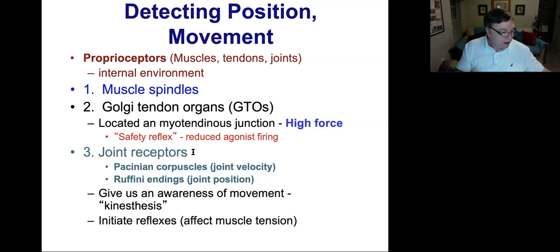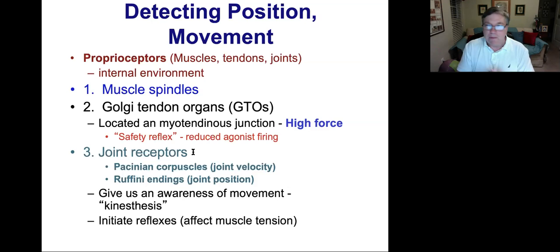And if I want to catch or move an object, I don't really have to look at it that much. I've got this kinesthesis or awareness of where the ball is going, and I'm actually getting some feedback by looking at myself. So it's not actually that hard. So we can take advantage of these. We can also produce some reflexes that'll be really important. The muscle spindle helps to produce a stretch reflex.